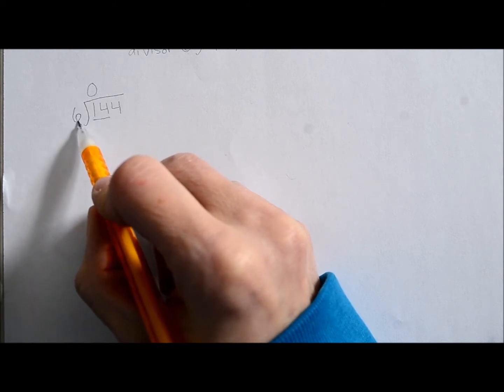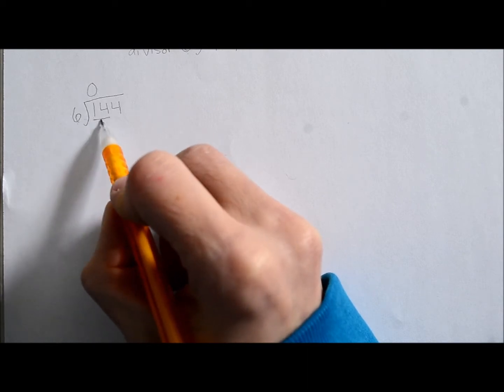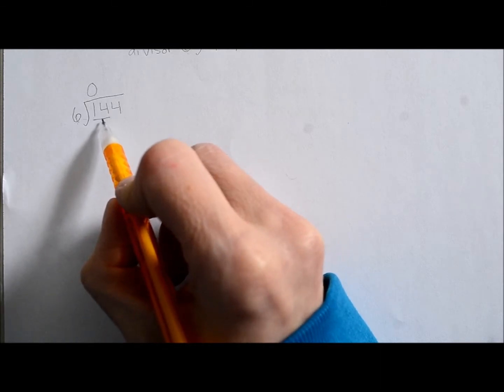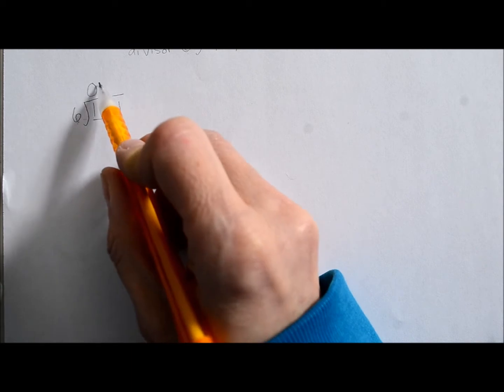If we go higher, six times three is 18. Does 18 go into 14? No. It's much too big, you might be saying. So we will stick with six times two. So six goes into 14 two times. And what is six times two? Well, we already said it's 12.